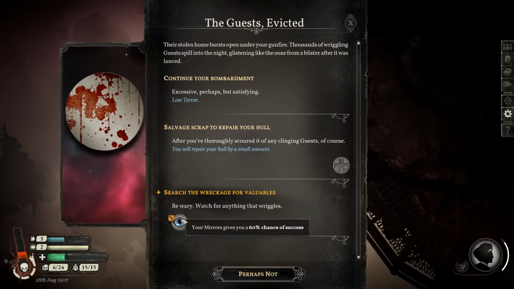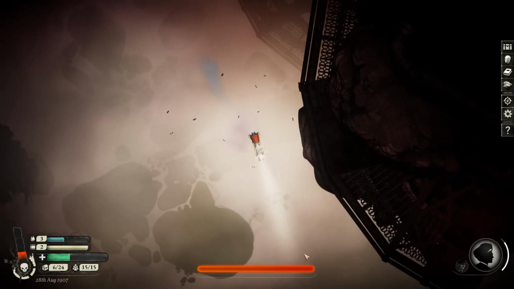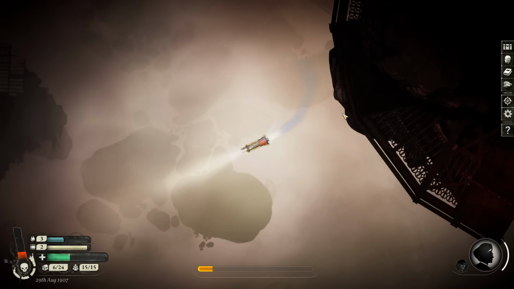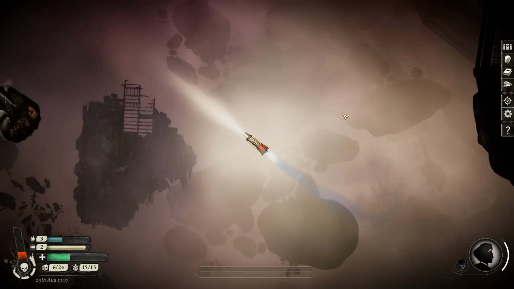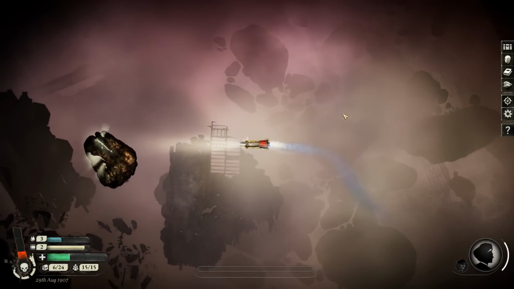Alright, well... Do we search the wreckage for valuables? I think we just take the repairs, honestly. I'm sad we never got to see the weapon made of guests. I guess when they released the Albion patch, they must have taken that out, because I think that's when we stopped getting the option to harvest guests from things like that.